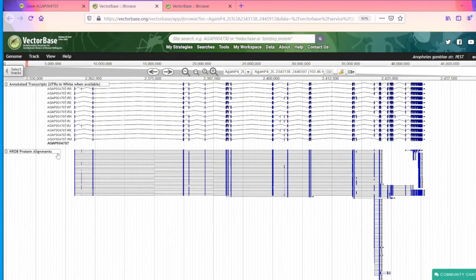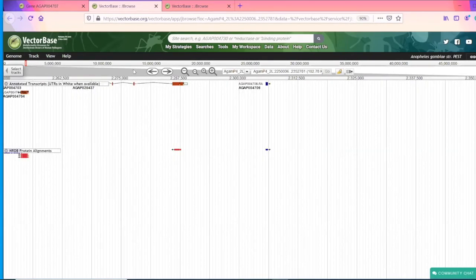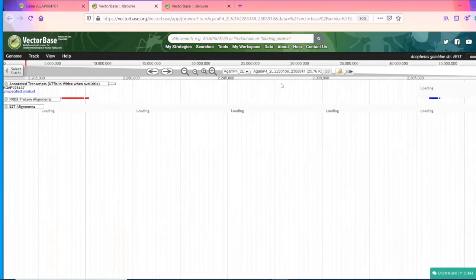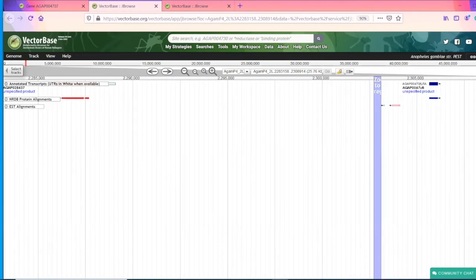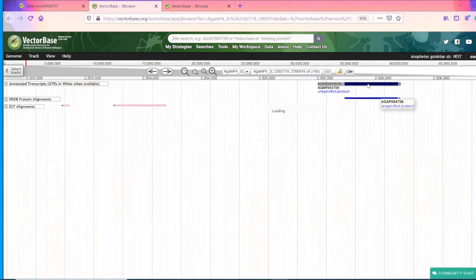Each track, if you approach them with a mouse, notice how this arrowhead pointing down appears. And if I click on it, I have more options, including, for example, save track data. You can zoom in different ways. I can click and drag with my mouse or trackpad. And you will notice here that the genes that are in blue have this arrow facing forward, and the genes that are in red or pink are facing reverse.